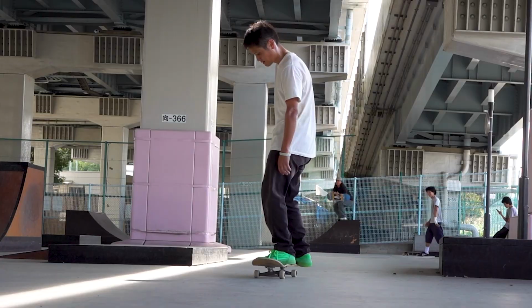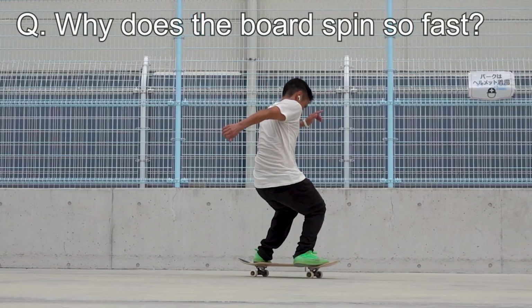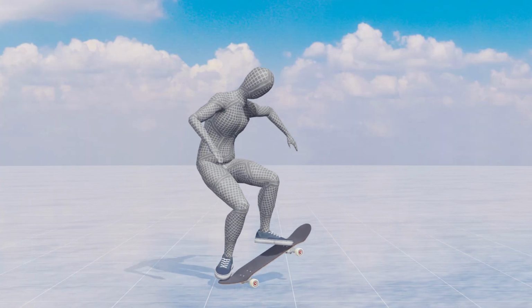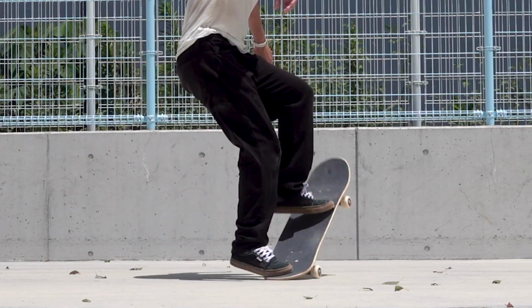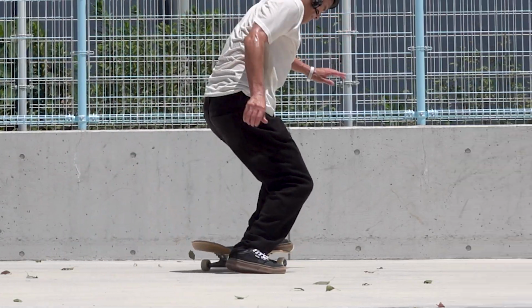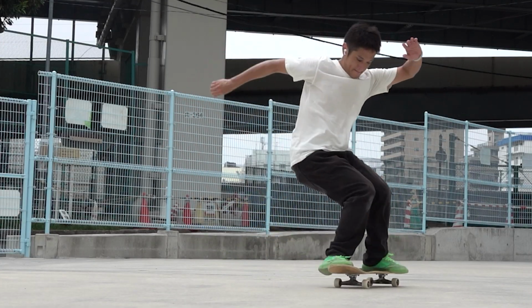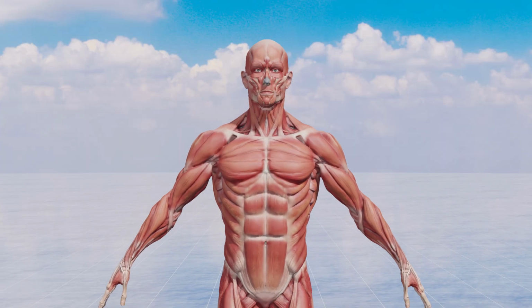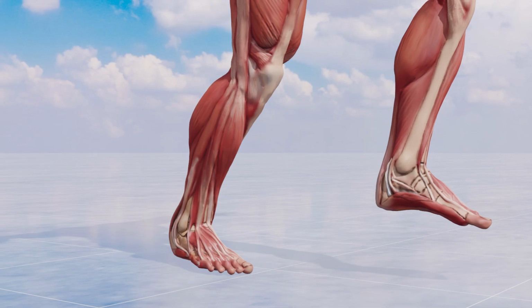First, let's get to the most important point. Why does the board spin so fast? The simplest answer, obviously, is that it receives enough energy. But even if you kick the board as hard as possible, it often doesn't spin. And it's not because my kicking power is stronger than yours. The secret behind this problem lies in the structure of the human body.